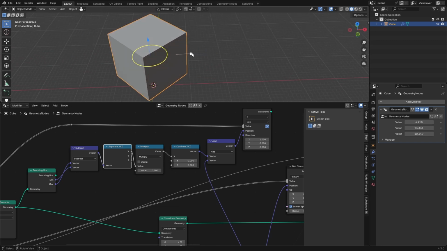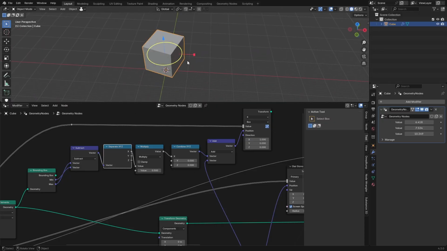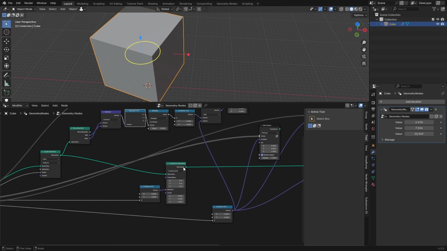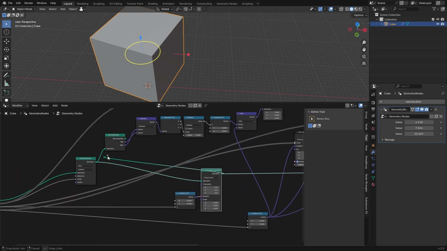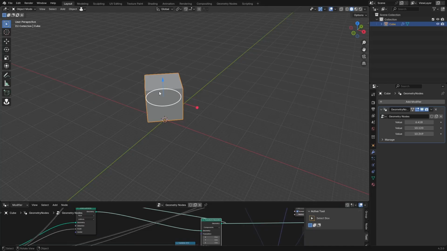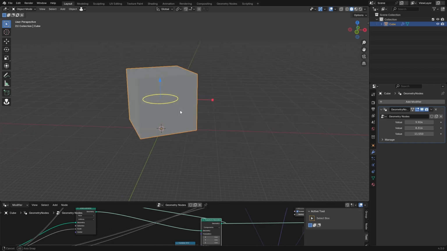One extra problem we have is a really small one, and that's because now we can actually rotate. So first we only had the scale, but now we can actually rotate, so the scaling isn't correct anymore. To fix that, just use the geometry of the transform geometry for the bounding box instead, which will make it correct. And that's basically our tool. It's really simple, but I hope that teaches you the basics and what you can do with this. So you can rotate, move it up, and scale, and have the gizmos in the correct location.